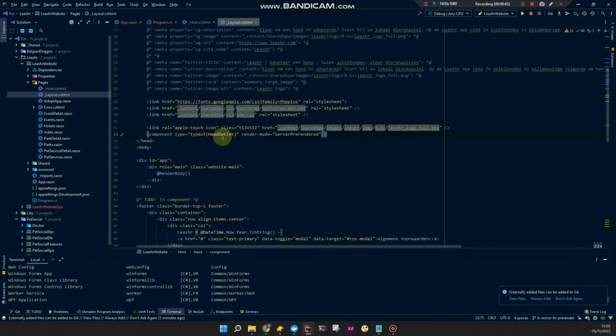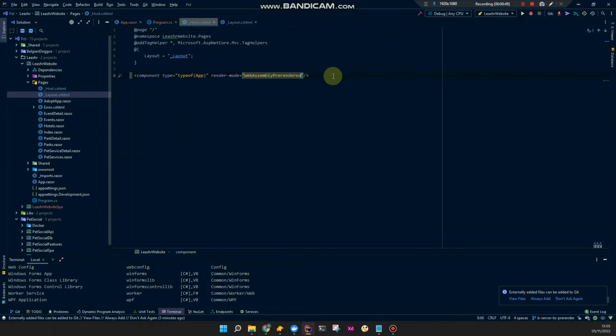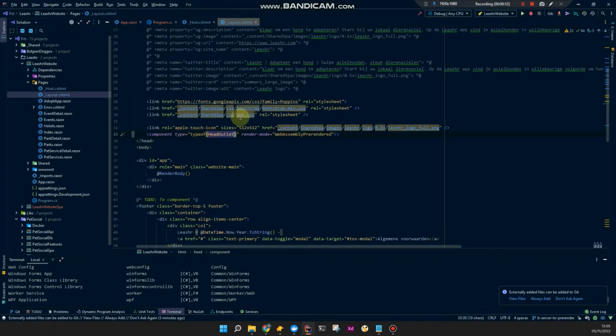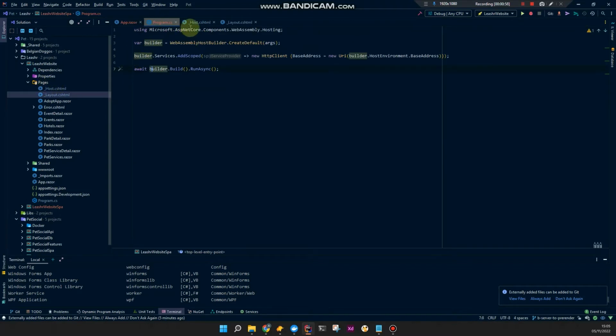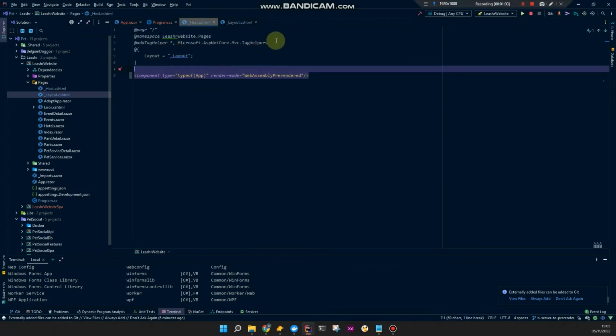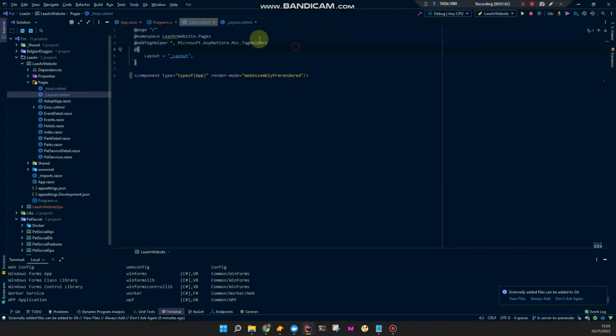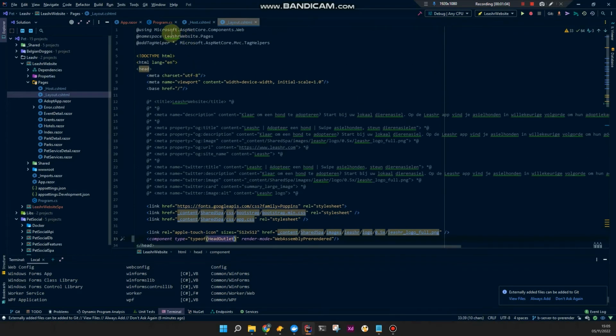Also on the layout one for the head outlet. You saw this one is for the app content, this one's for the header content. Okay. They were talking about these tag helpers, but we already have them.